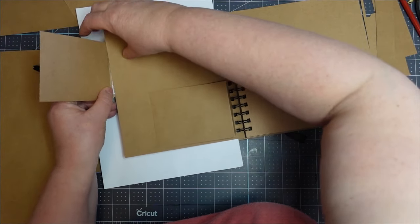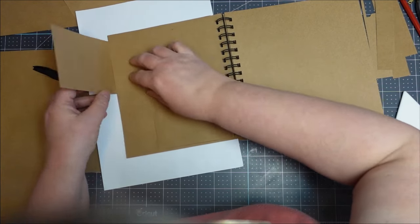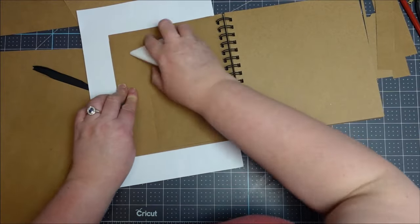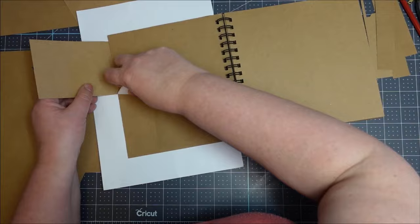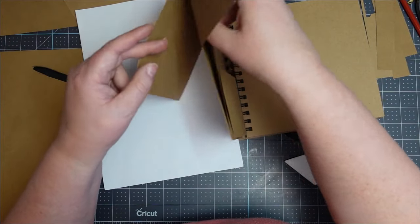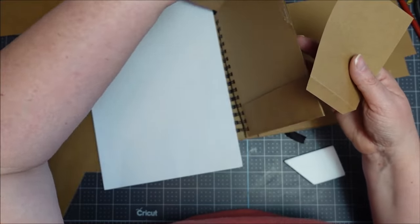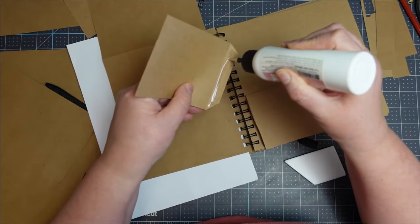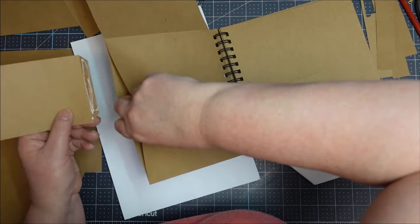And we're just going to slot that into there. Go up a little bit further. And just sort of pull it so that it's right on the edge, like so. Give it a good burnish. Oh, no, I did it on the front. I was wondering why that wasn't doing so great in there. Try that again. That's the good thing with glue if you make a boo-boo. This time, because I think I just got the flap. Yep, there we go. That's better.